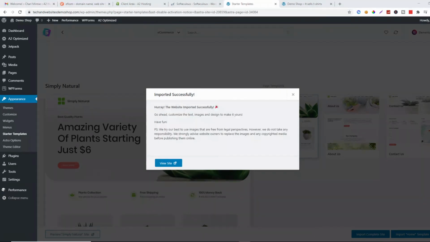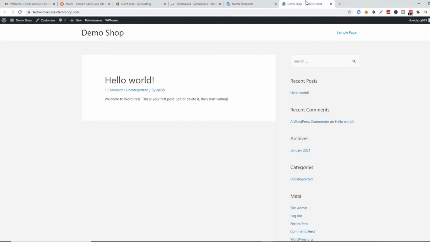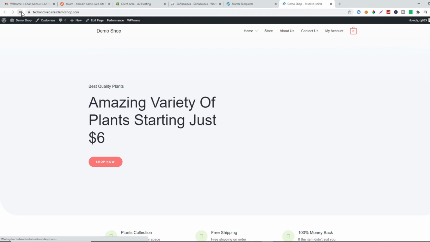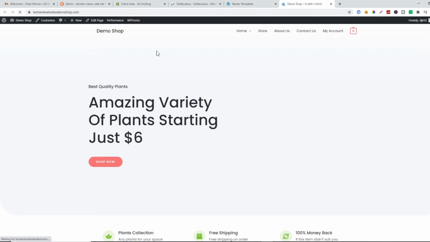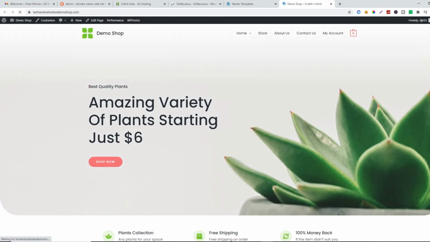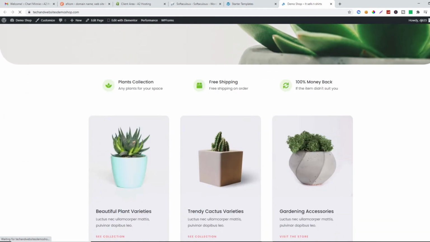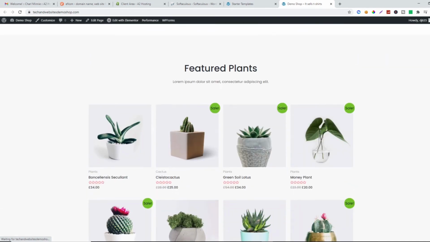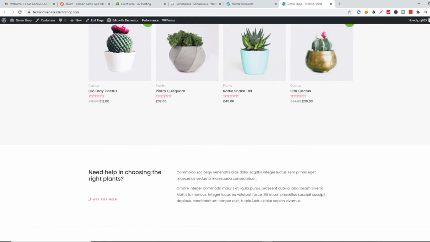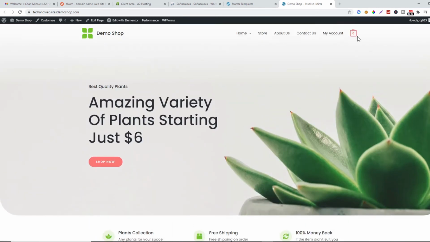Alright, our e-commerce template has been successfully installed. Let's go and see if this boring website has been converted to an awesome e-commerce website yet. So give your site a nice little refresh, let that load, and as you can see, we are good to go with a fully fledged e-commerce website. It looks great. It's got options for us to place our products so people can actually buy through our website. It's got a cart. There are no products currently in the cart. You can scroll through it.